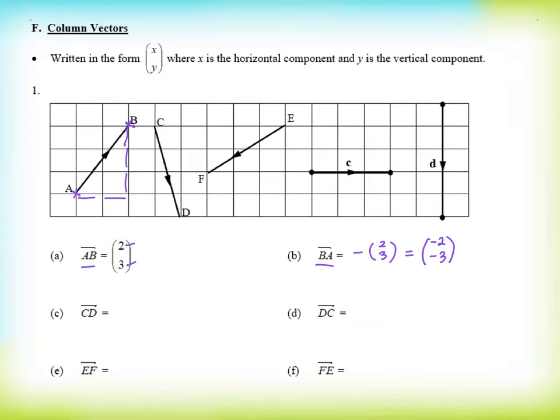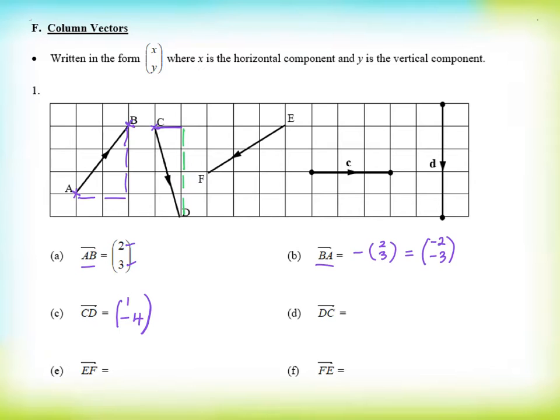Now give it a try. What is CD? So for example, C will start from here, and I move in the x-axis direction first. So that will be 1 unit in the x-axis direction. Now I'm going to move downwards to the point D by 4 units. How do I indicate moving downwards by 4 units? That means the number for the y will be -4.